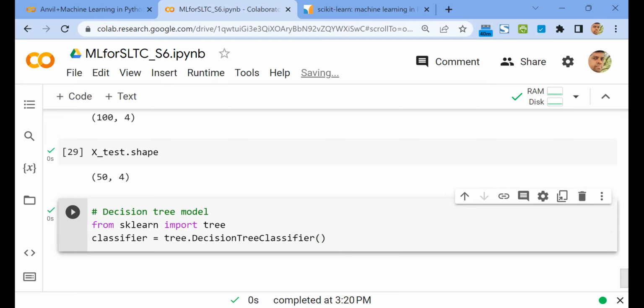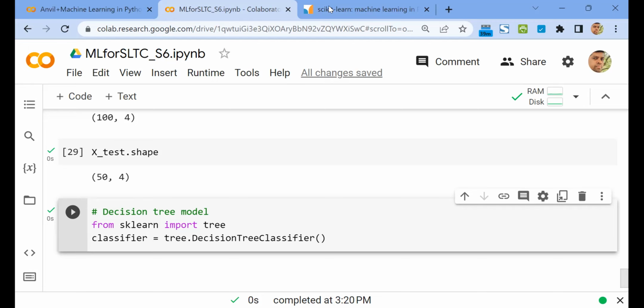Right? So we select the decision tree model. We have not done anything else. What we do here is import the tree module from the scikit-learn library. Under tree, there are many tree algorithms, and we select the decision tree classifier, right? That's all we did here. Yes. Any errors? No, right? We have only imported and selected the algorithm.